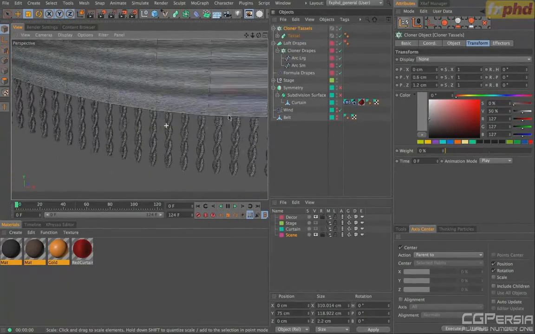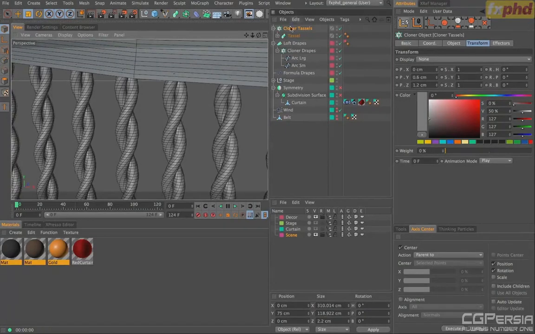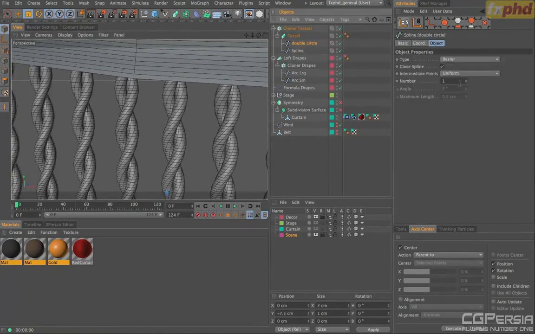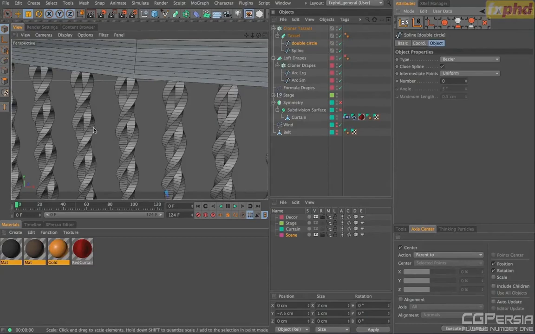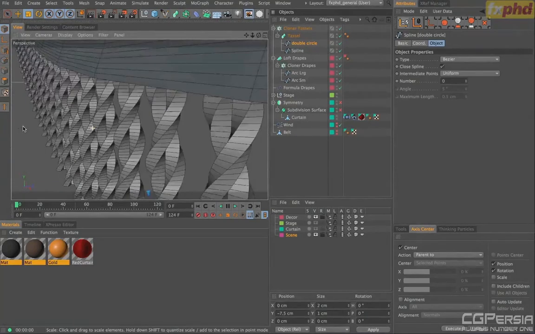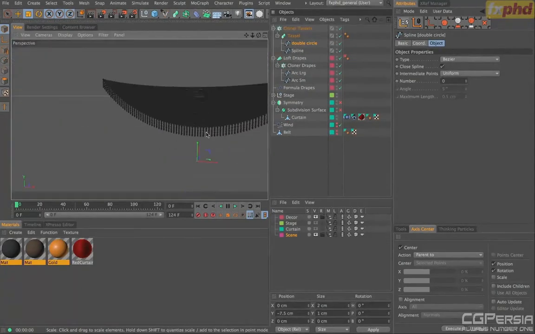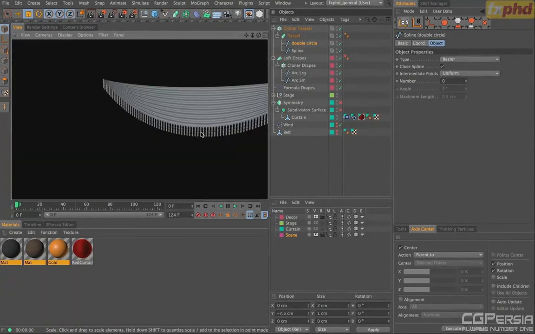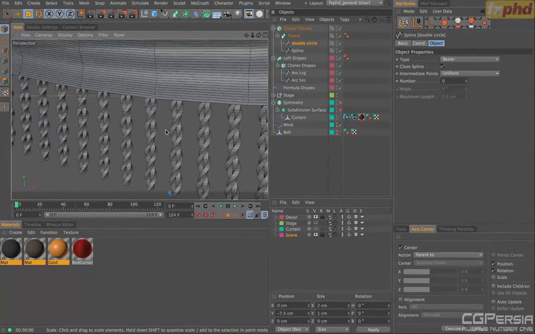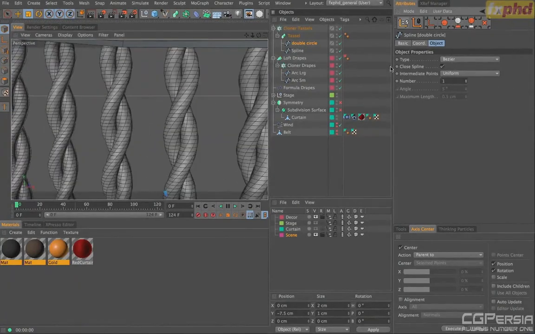It's so dense, the amount of polygons, we really need to do something about that. So let's come in here, let's just set that to 0 for our double circle. Maybe that's a little bit too coarse. Might look nice when you're further away. Nice surface for the light to catch on. Okay, we'll set that back to 1. Let's just reduce the number of points along the length of that sweep.